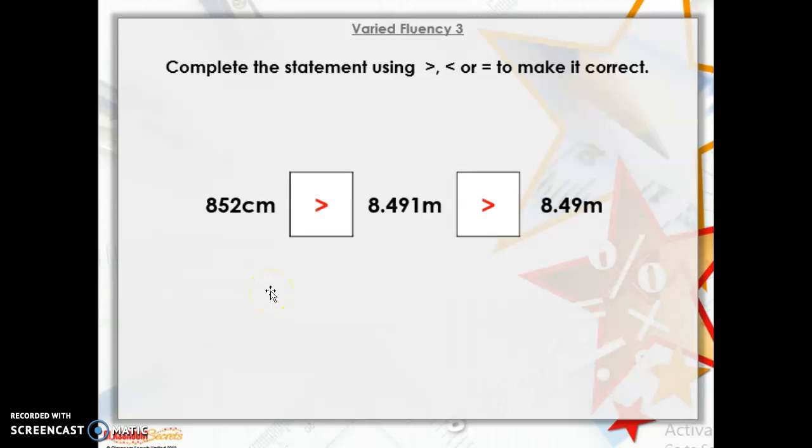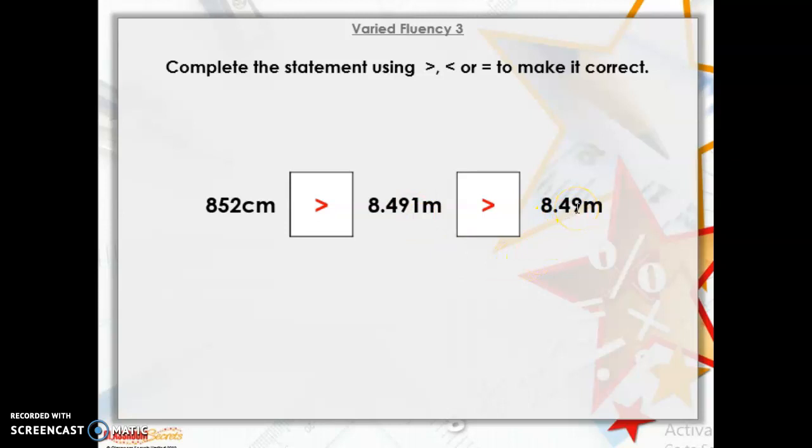Okay, so you will hopefully have seen that they are all greater than. Let's check. So your 8.52 metres, which we've converted it to, again, they're all beginning with the 8. This one's got a 5 in the tenths. This has got a 4 in the tenths. So the 5 is greater, so goes in the crocodile's mouth. These both have 4 tenths. Okay, so we're looking at the hundredths column. They've both got 2 9s.